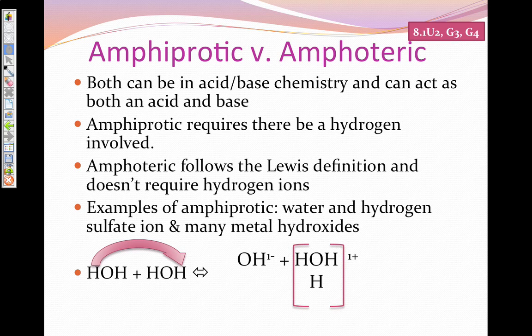Go ahead, Eric. Why can they be both acid and base? Because they've got space for both. Water either has a spot where we can put another hydrogen in it, or we can give up that hydrogen. So, anything that's amphiprotic. Yeah. And that's like the HSO4 that we saw over there that Troy wrote the first one for us. HSO4 negative can accept another proton, or it has one more proton that it could get rid of.